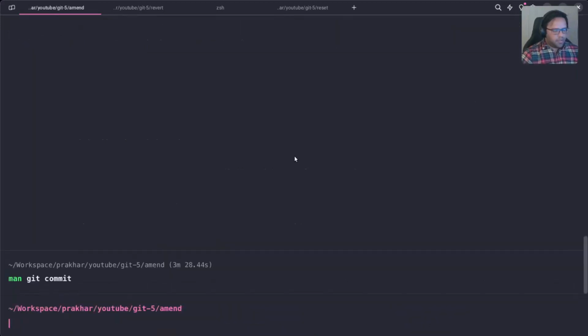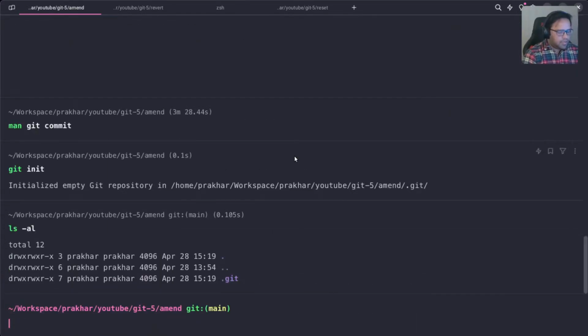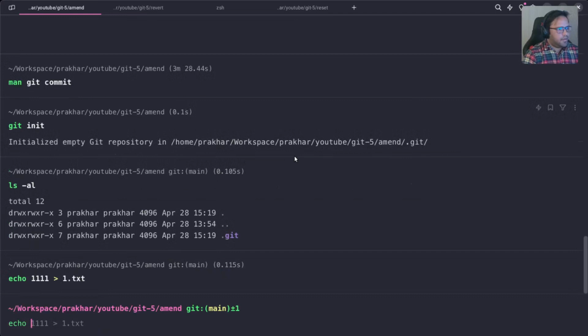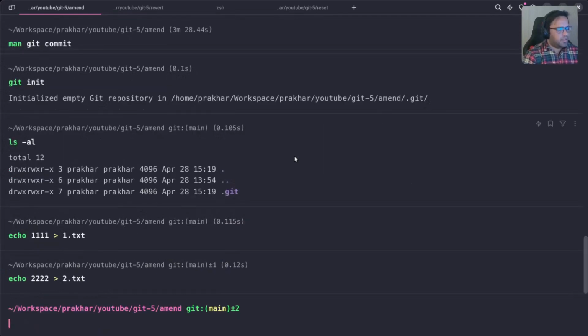We will start by creating a new Git repository. Let's start by adding files 1.txt and 2.txt to the working tree. To simulate scenario 1, we'll only add and commit file 1.txt to the commit, and then we'll see how we can add file 2.txt to the same commit. And by same commit, we do not mean the same commit hash. What we mean is both these files are part of the same commit. So let's see this.